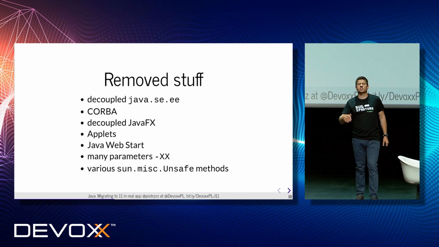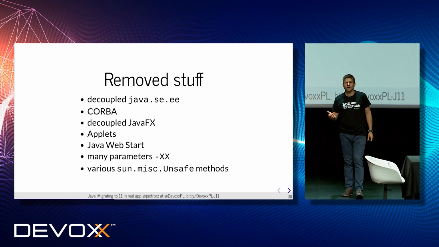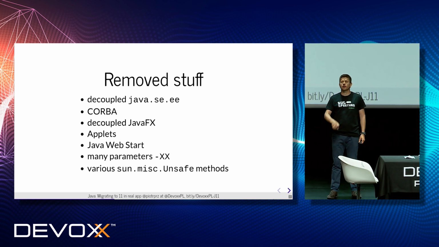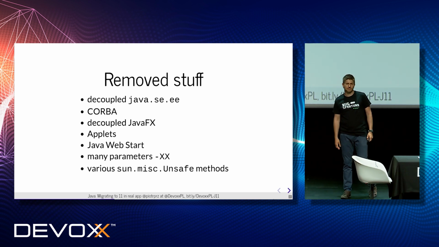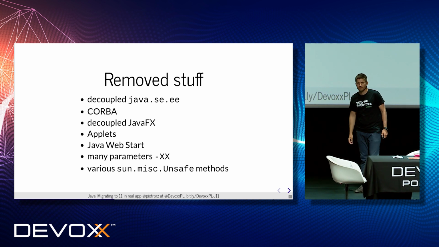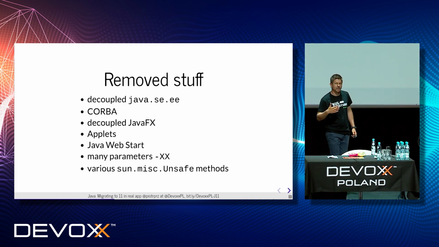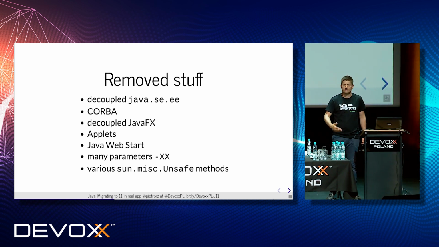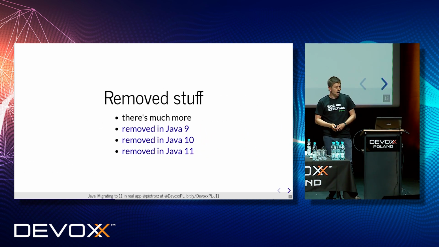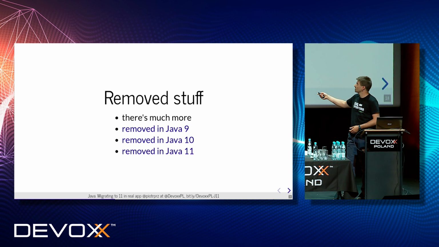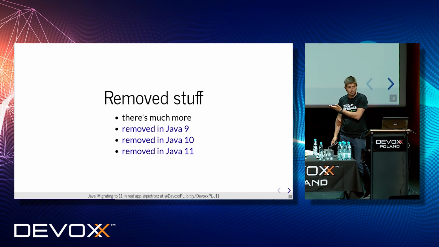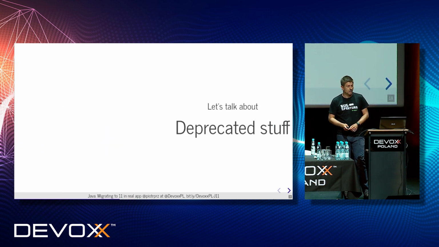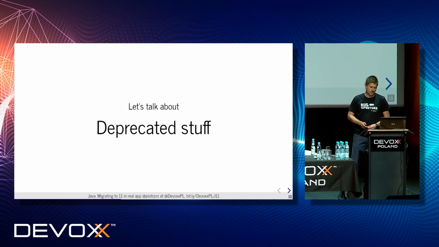Okay, who's using Spring? Keep your hands raised. Who's using Hibernate? Okay, you guys are using sun.misc.Unsafe too. Only you are not aware of this. So it might be that your application will not simply run when you try to start it on JVM 11. There's much more, of course. The whole lists are here, so you're welcome to check what exactly got removed, and there's also deprecated stuff.